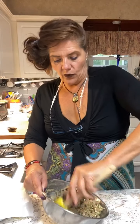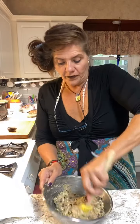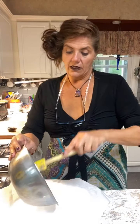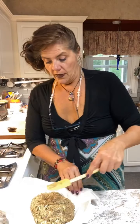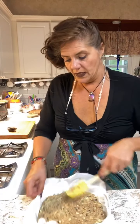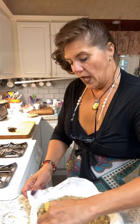Once we get that all mixed up, I'm going to put it in about a 13 by 8 baking pan. I put some parchment paper on top, and when I put this dough in here, it just nicely sits right down. The cool part about the parchment paper is it doesn't stick to the pan when you get it all out — parchment paper is so amazing. It's super simple. See how it's kind of runny? When it gets done baking, I just lift it all out, let it cool, and then I can cut it all up and put it in the freezer.